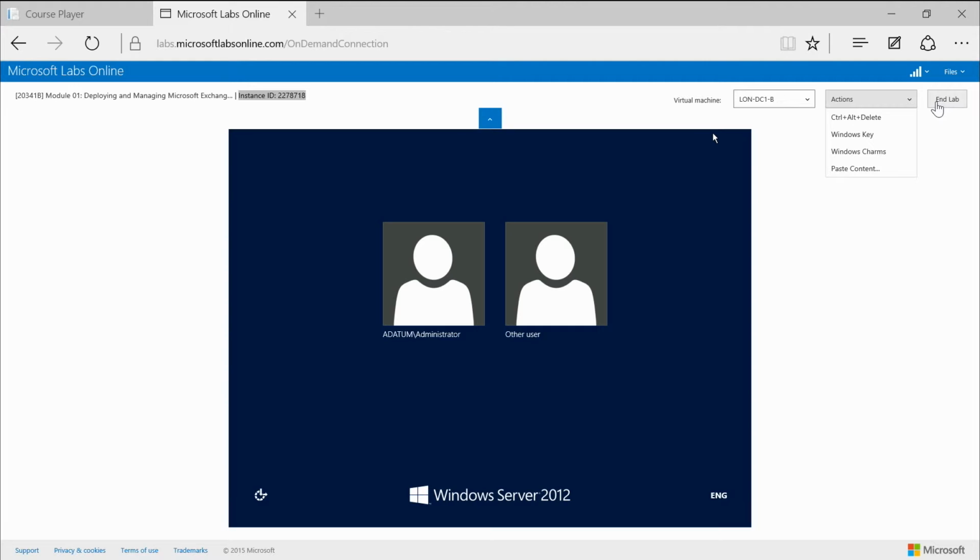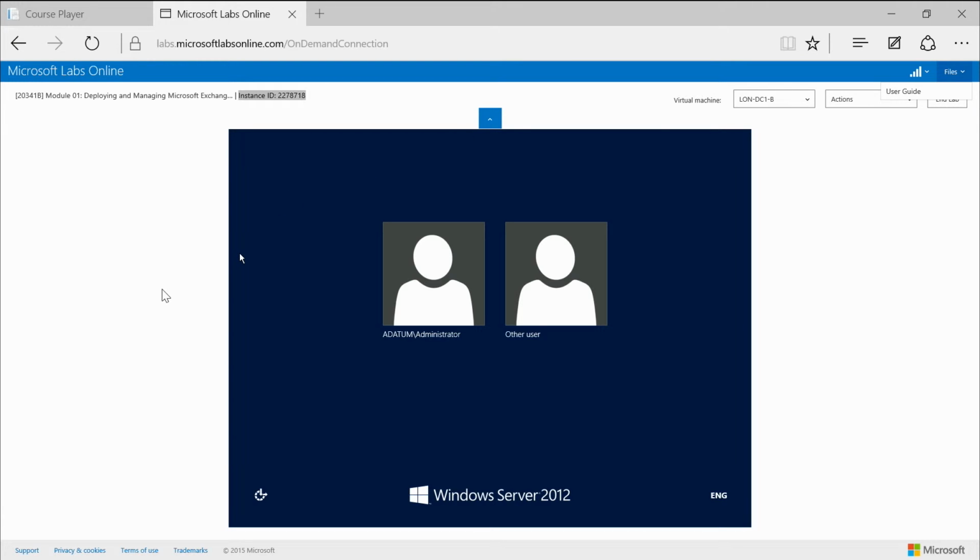On the top right in the blue bar, you will find a connectivity indicator showing the speed of your internet connection to the lab environment. You can click this drop-down arrow to see the actual speed. Let's try it now and refresh. Excellent. You can press refresh like I did or re-ping to look at the refresh server. Lastly, at the far right of the blue bar is the files drop-down, which gives you access to the user guide we mentioned before. Right there is the user guide. This is the detailed documentation of all the features and functionality of MLO.